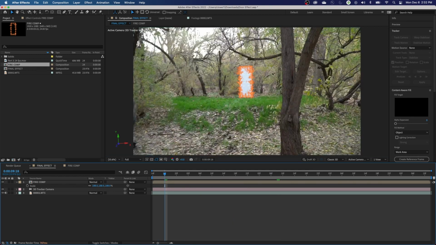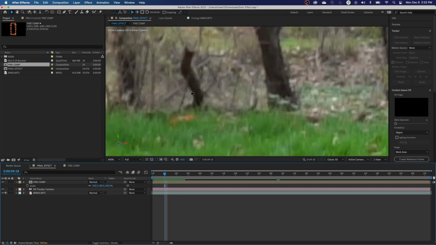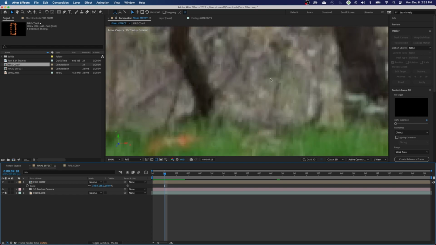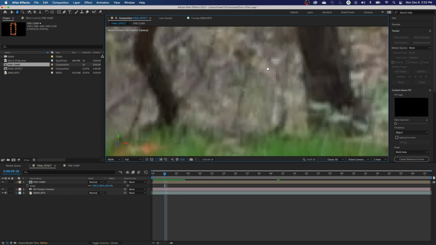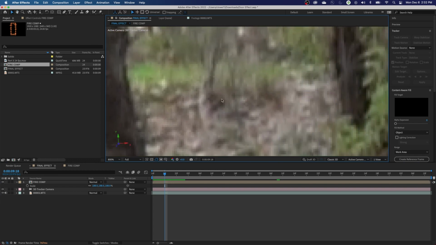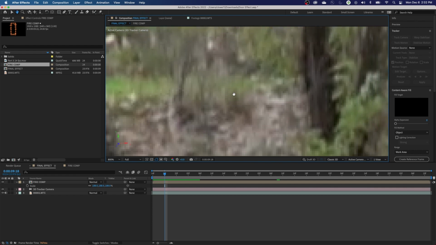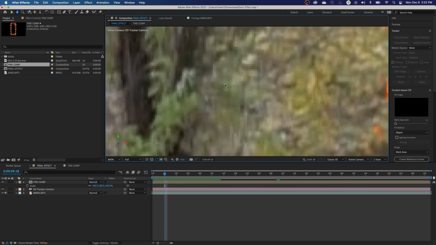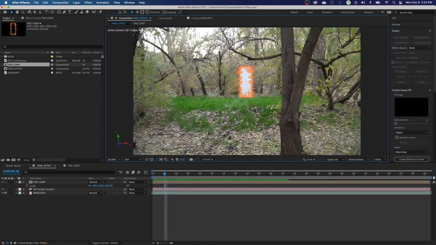By the way, when you're zooming in, if you hold down Alt or Option and use your mouse to scroll, it will zoom to where your cursor is. Let's say we want to zoom up to this branch right here. I hold down Option and zoom, and it will zoom right up to that. Then if you middle click and hold, it's a hand and it moves the view. Don't grab and move the layer, or it'll move your whole composition. Middle click and grab, and it moves around the screen, so you can see exactly where you want. Shift question mark is the shortcut to zoom out to the full frame like this.